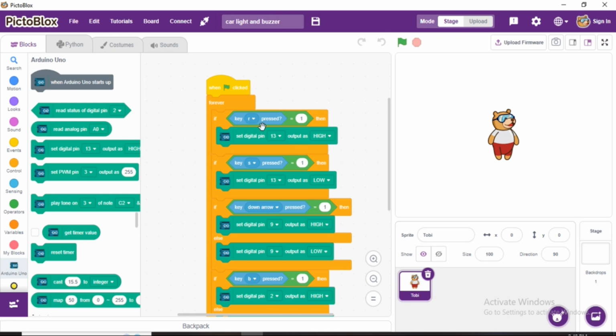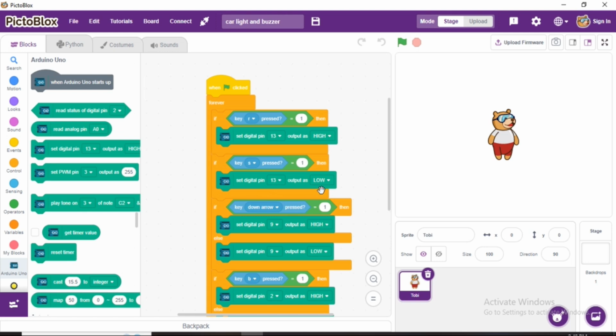For example, the first one: if you press the R key and it becomes high, digital pin 13 will be high. So it means the LED on pin 13 will be on. If you press S and it becomes high, digital pin 13 will be low.